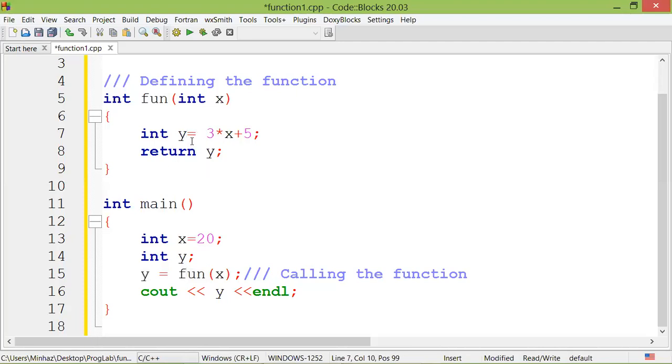After calculation, you have to send back the result to the original function, that means the main function. In this case, this main function is called the test function. Why test function? Because when you create a function, you have to test whether it will work or not. So where you are using your newly written function, you call or use this function in the main function.